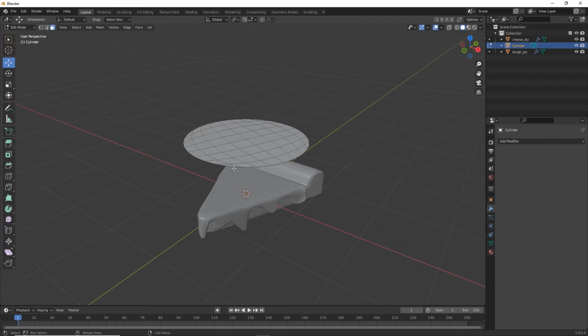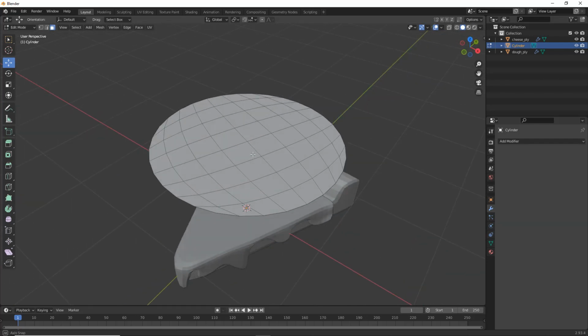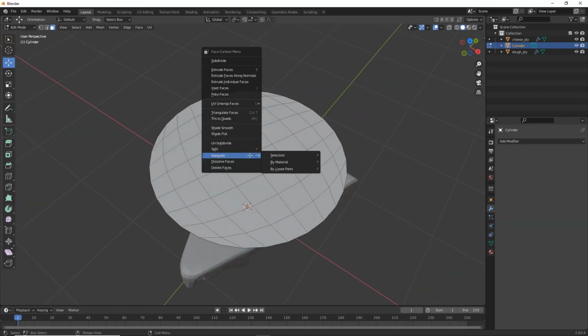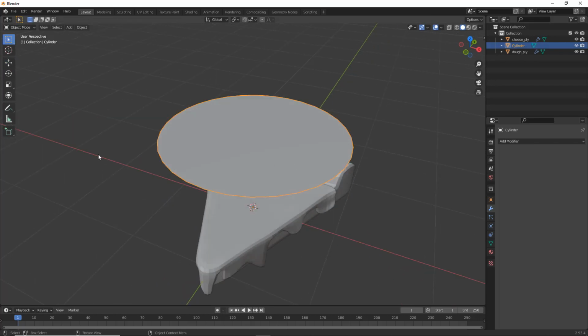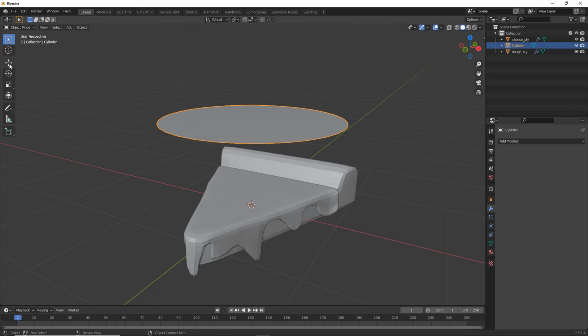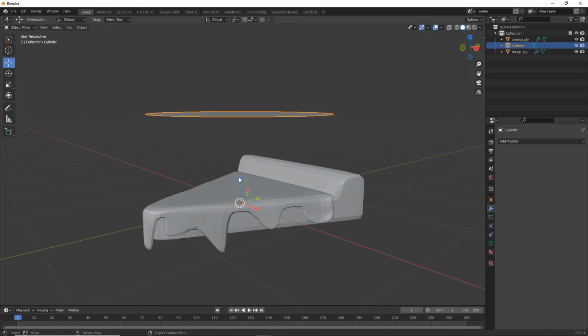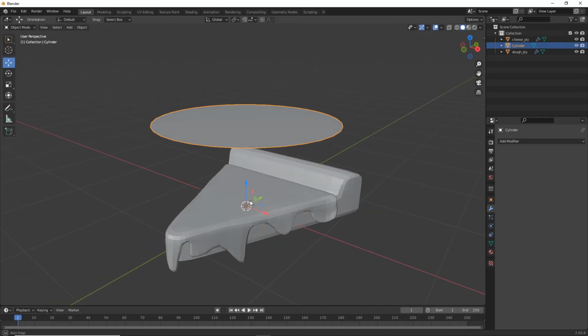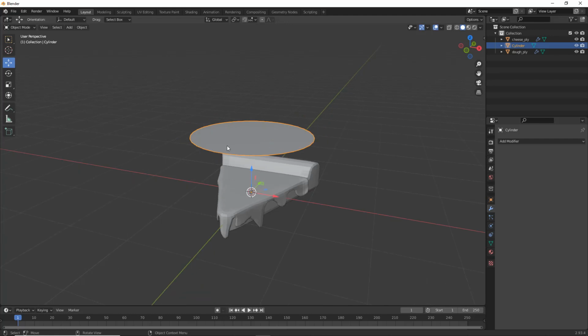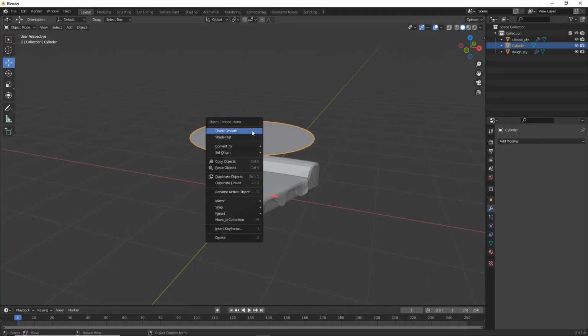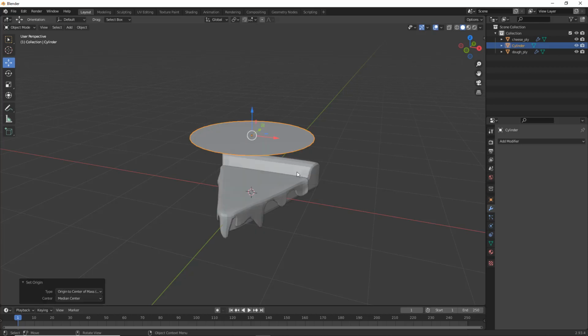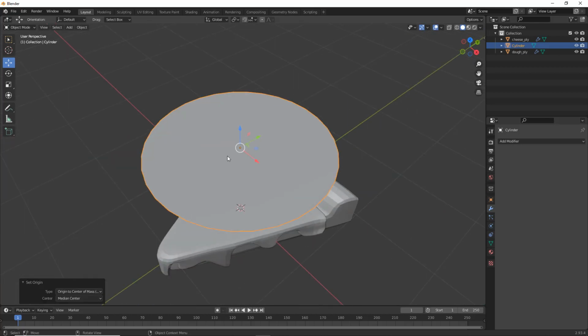So what I'm gonna do here, first, I'm just gonna modify this a little bit. If you press tab and you want to move this, look, this is where my pivot point is, that's how I used to call it in Maya, but I want it right in the center of my pepperoni. So I'm just going to right click, set origin to center of mass. Click, it's gonna be right in the center.